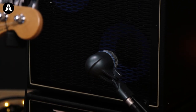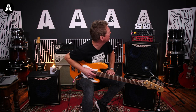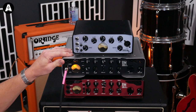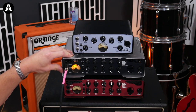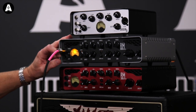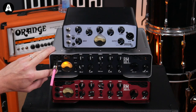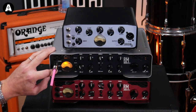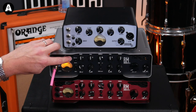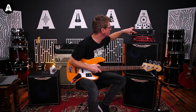So, let's start off with the new RM-800. This used to be a 500, I believe, so it's been upgraded with a bigger power amp. All the stuff you'd expect. We've got two inputs: passive for regular old basses, active if you've got a hot active bass, the famous Ashdown VU meter to tell you how much level's going in, and the familiar shape or contour button.